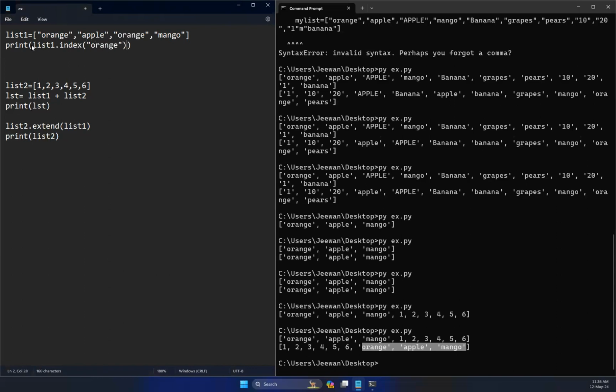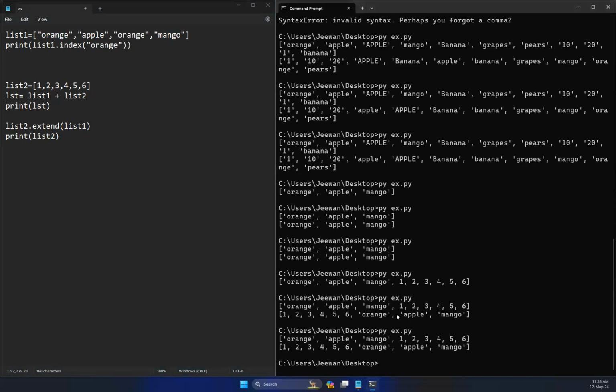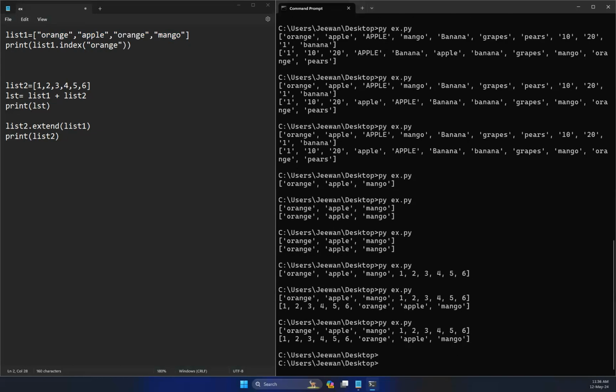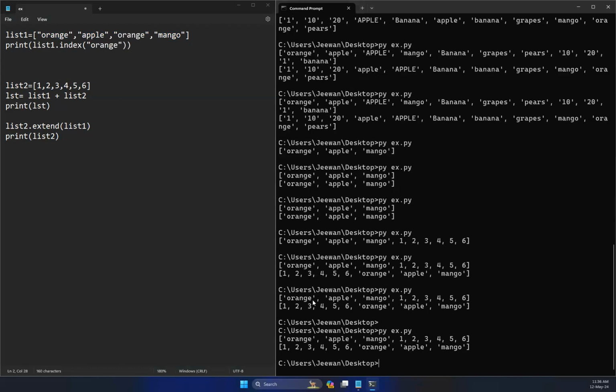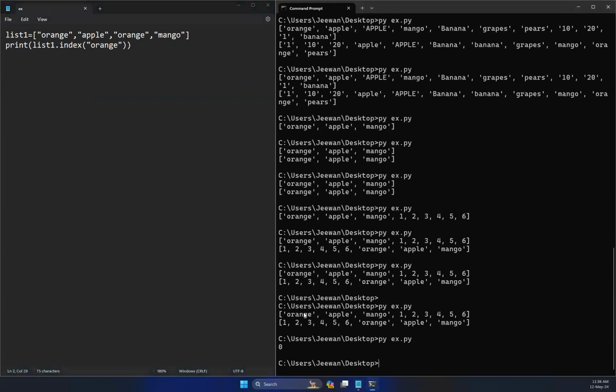Now this would give you the first occurrence of the orange. Print list one dot index orange. What happens? 0. It gives you 0 because it appears for the first time.